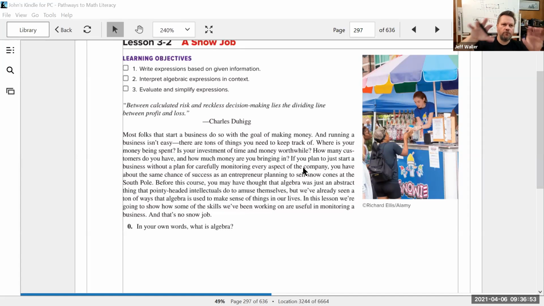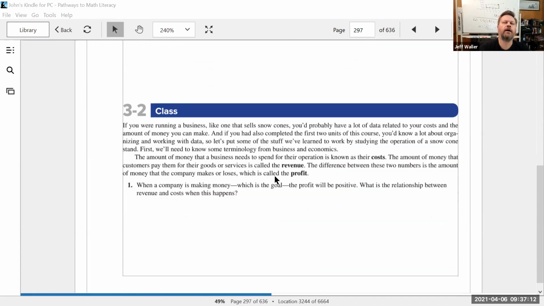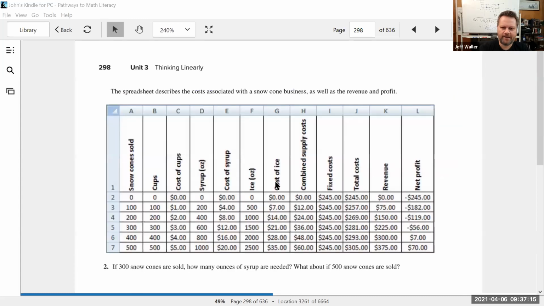So section 3.1 was all about M. What is M? M, right? Section 3.2 is all about, okay, now let's talk about expressions and what they capture. And then we're going to try to merge those together to get an equation of a line. All right. So let's see. All right.